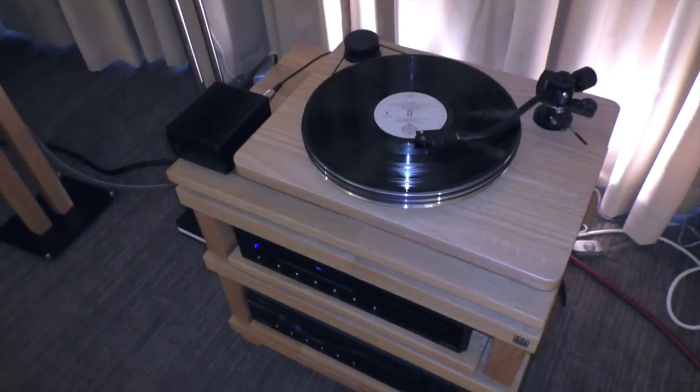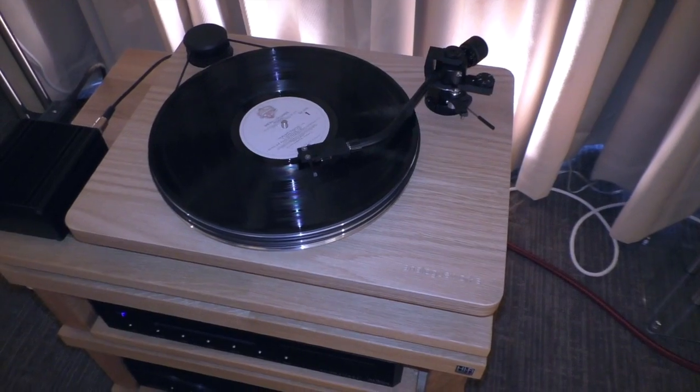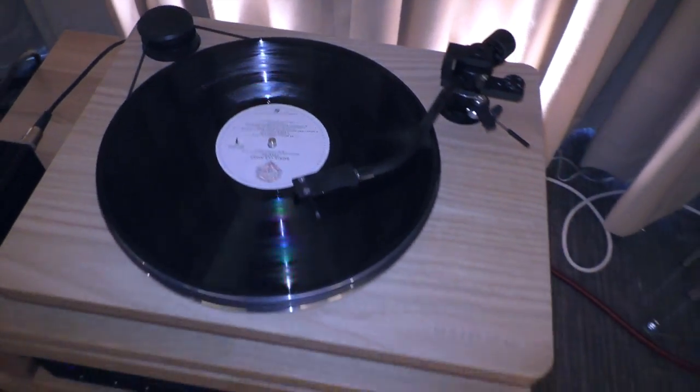A line of turntables from the UK. From the UK, this is Analogueworks. These folks started originally with the Nottingham group, worked closely with Tom Fletcher, and then, of course, when Tom passed, they went off on their own.